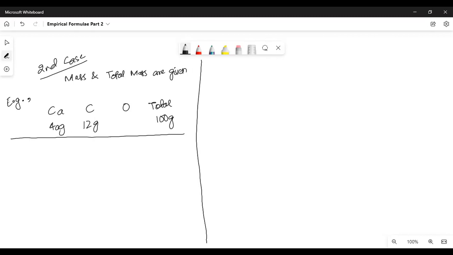So this means that whatever I have taught you as a part of calculations for empirical formula previously, you add a zero step to it. And that step is to subtract all the masses from the total mass in order to find out the unknown one. In this case, unknown is oxygen. So total 100 minus calcium and carbon in this specific case, which is minus 40 and minus 12, it would give you the mass of oxygen. From there on onwards, it's a piece of cake because it's a similar set of calculations like the previous one. Go ahead. And when you're done with this, let me know.